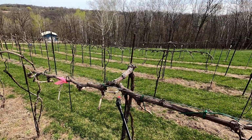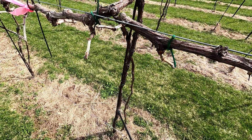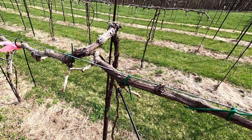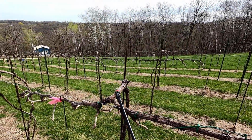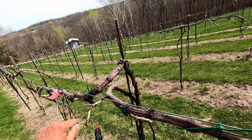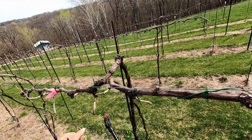And it gives me a chance to get a look at all the vines and see what needs to be done. I have to get back in here and do one more fairly quick pass at the pruning now that I can see these buds. See, I wanted 3 on each. I've got 1, 2, 3 right there.